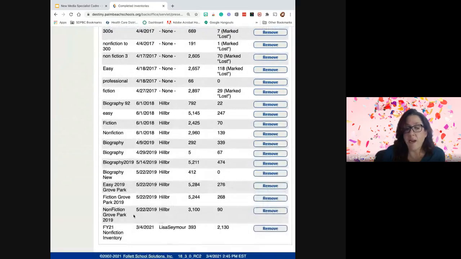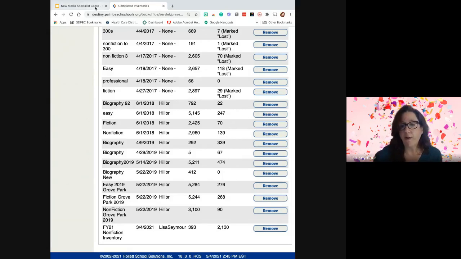There has not been an inventory done at this school since 2019. They need to consider doing a full collection inventory to identify those materials that are missing, lost, clean up their collection, okay? The reason we do that is when we order, we then know what we have in our collections.